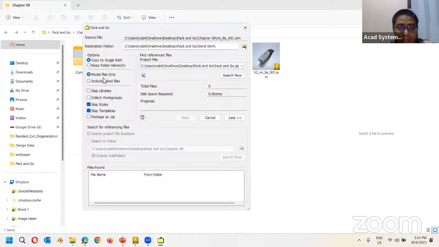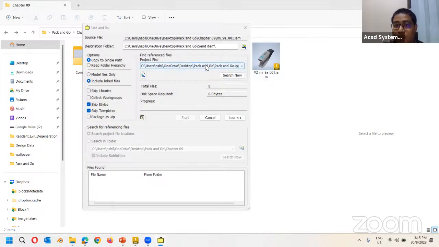From here, I can also select whether I want to keep models only, or include link files as well. Maybe you have pictures, or maybe you have an Excel file which is linked to my files here. You can just click include link files. I also have several other things that I can control from here. Before that, I can also find a reference file here.